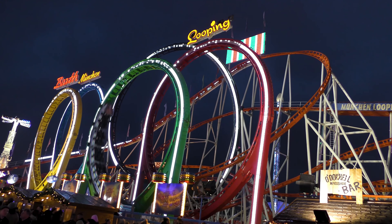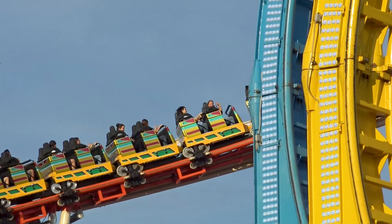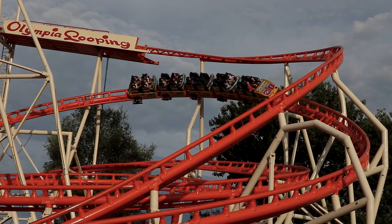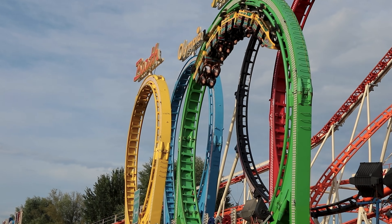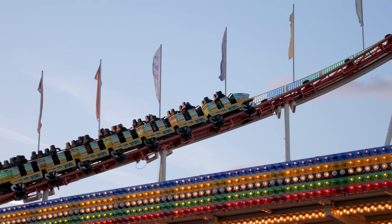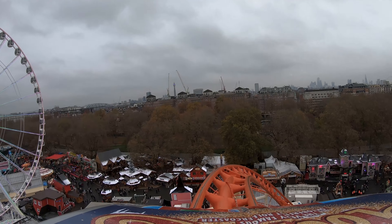But what makes Olympia Looping so successful? Arguably, it's the ride experience. Guests begin their journey by boarding one of the attraction's five trains, which usually consist of five or seven cars depending on the location and capacity requirements. Each car seats guests in two rows of two, leading to a maximum of 28 riders per train. Once boarded, guests pull down their lap bar and shoulder restraints, and the trains immediately begin climbing up the curved tyre lift hill, ascending 32.5 metres — 107 feet — high.